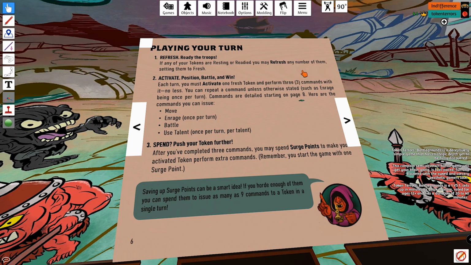The first one is refresh. If any of your troops are resting or readied, aka not fresh, you may refresh any number of them, making them fresh. The only time you wouldn't refresh something is if you have it in the ready state and it's doing a persistent effect that you want to keep going.